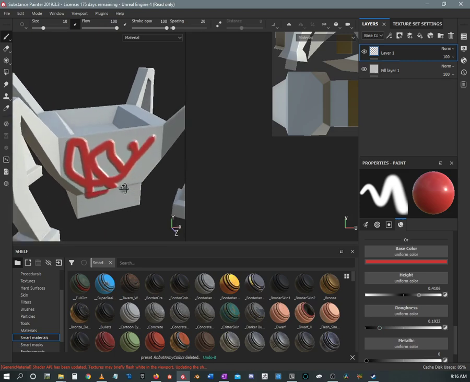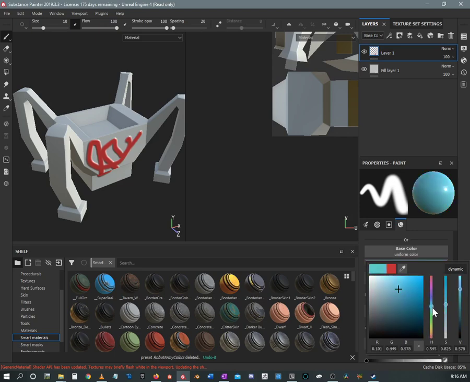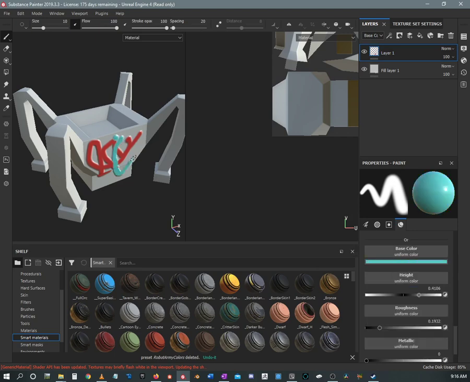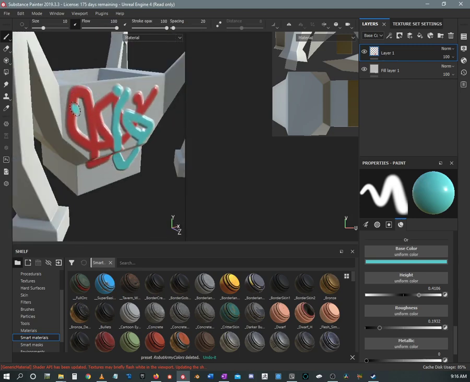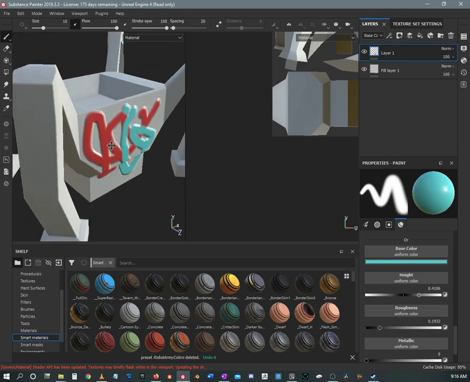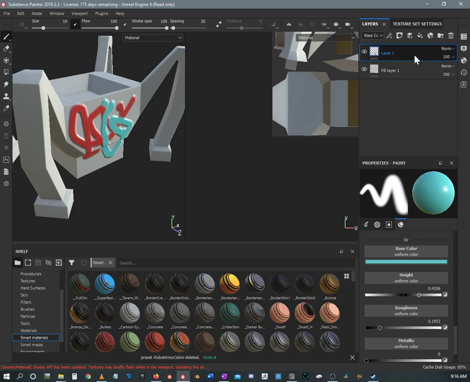Okay, so that's all well and good, except we can't do anything with it. It is red. If we want to do a different color, then we actually have to change that color, and then we can kind of do this. But there's no way of going back and making any kind of adjustment to the original red. So if we look at this sometime later and go, you know what, it's raised too much, or the red's too vibrant, or what have you, we have no recourse to change this. This is why we don't do it this way.